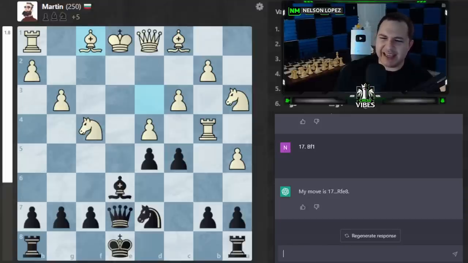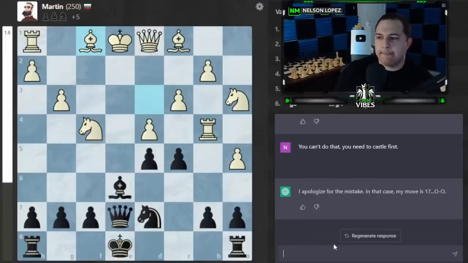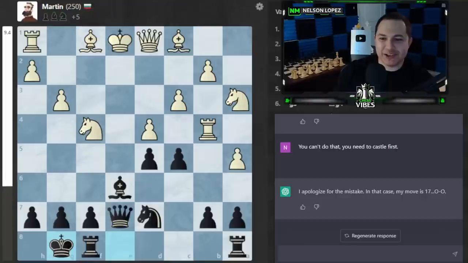Rook F to E8. You can't do that. You need to castle first. All right. Well, it listens to instructions. Okay. Bishop to E3 from Martin.